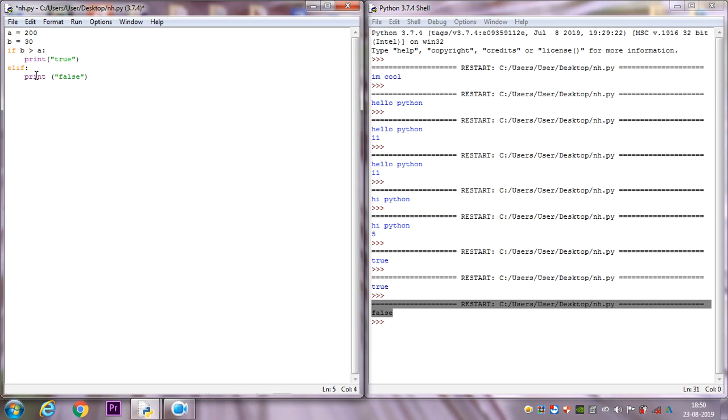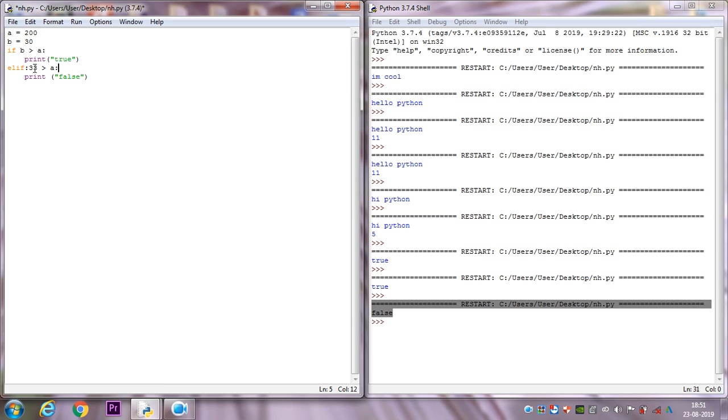I hope this is the correct ELIF, else if. And in elif I am going to give another condition like that, 33. Oh, it came inside. Okay, 33 is greater than A.